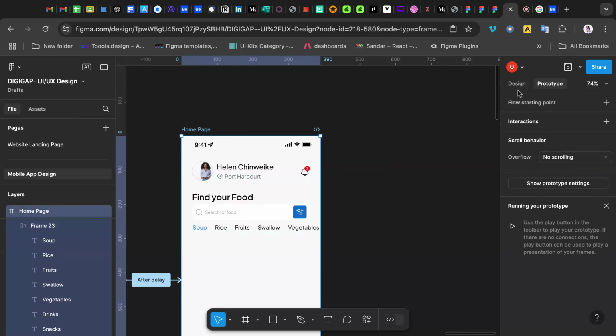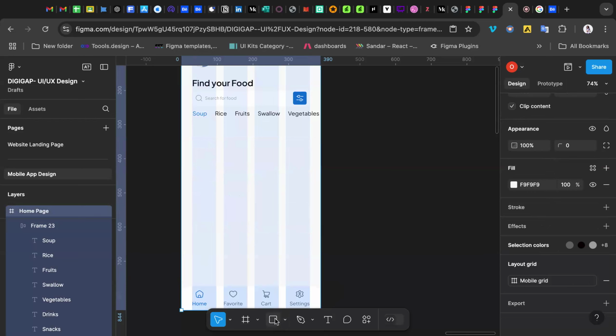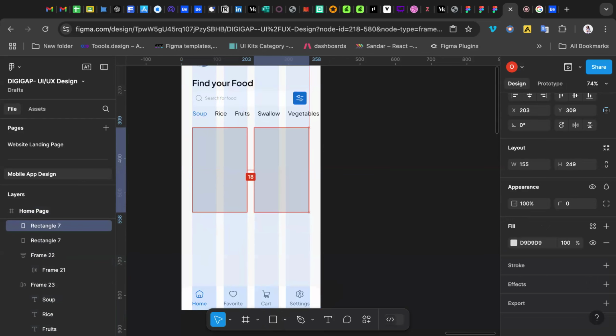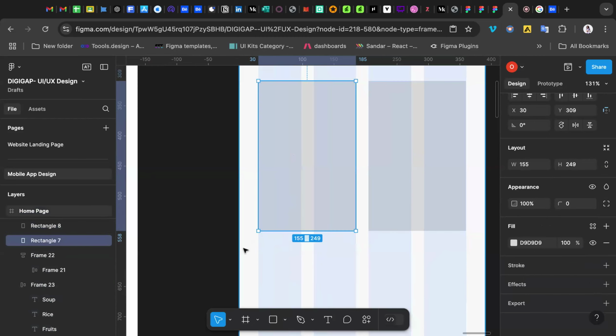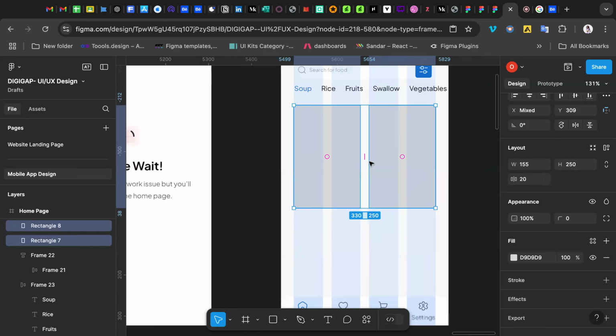The next thing I'm going to do is turn this back to design, turn on layout grid, and then take my box to measure. I'm just going to take this to measure like this, and also this here. So this is 150, 150, and this is okay. I can make it 250 if I want to. I've gotten what I want, and then I'm just going to cut.